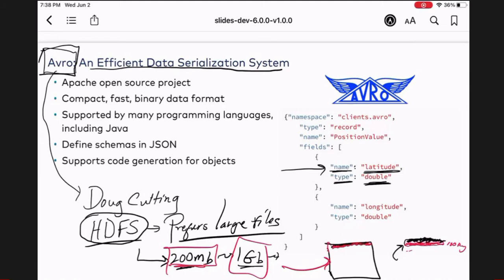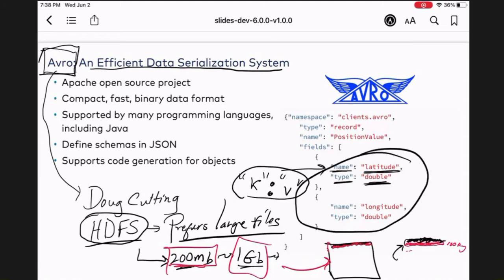JSON notation is like whatever the key is, double quotes around the key, then you put a colon, then double quotes around the value. So when you use JSON notation, that's it. So Avro uses this notation to build the schema. And we'll talk about the top of Avro in just a second. But for now, let's go on.